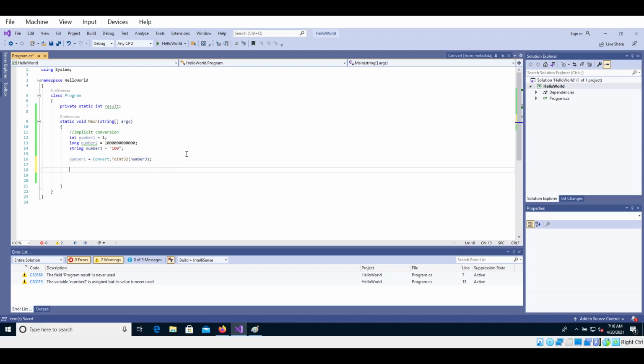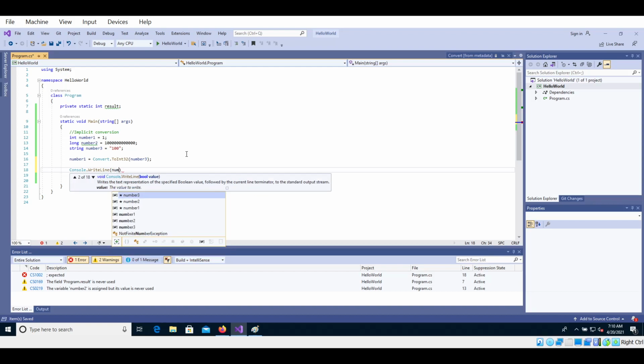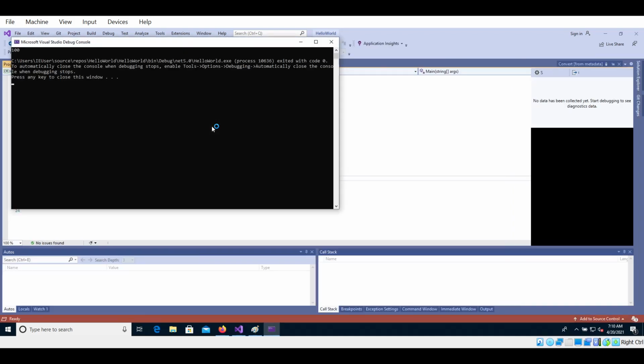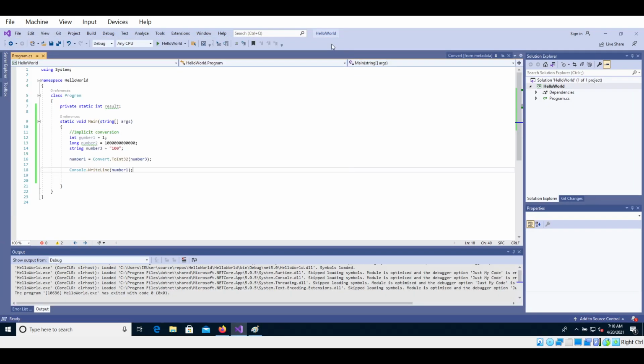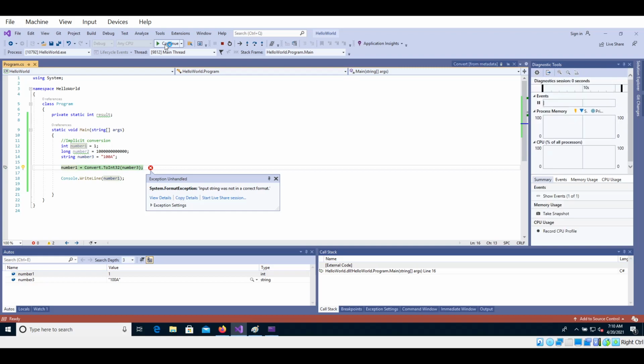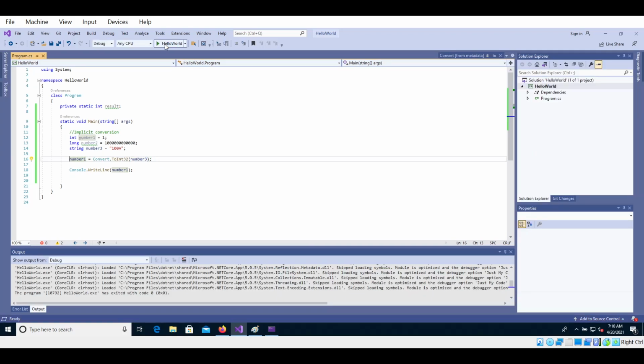And let's output number1, then run it. It's okay. Of course, you have to be careful, because if I type in something like this, we get some error because the string is in some other format.